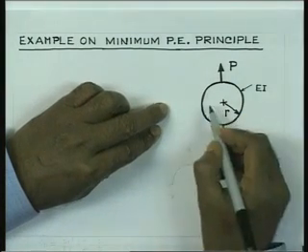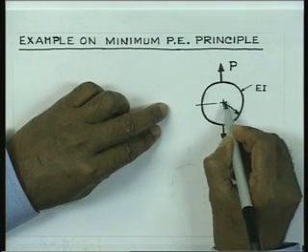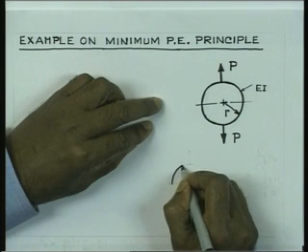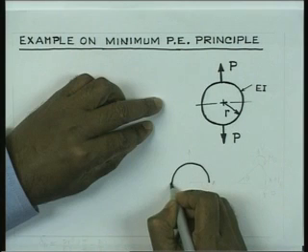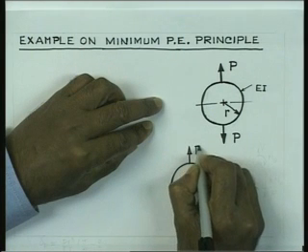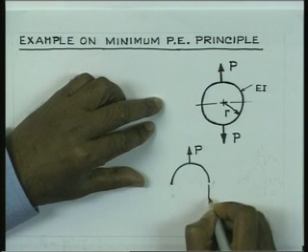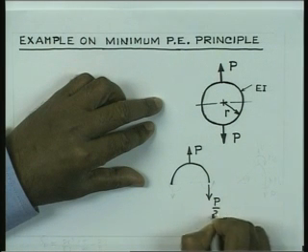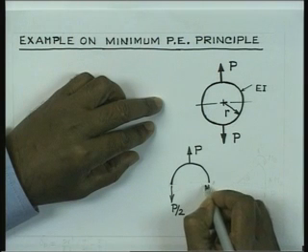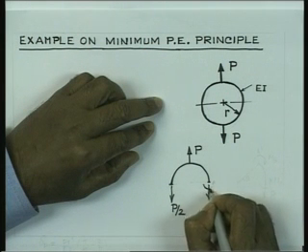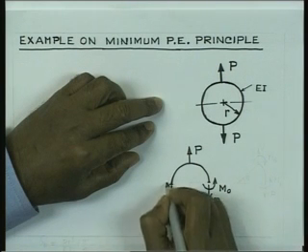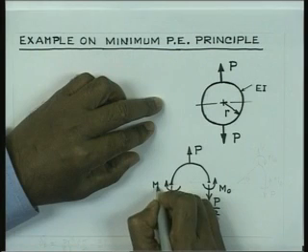So, if we now take a section of the ring along the horizontal diameter, and if we try to segregate that top half, we will see a picture like this. We have the force P acting here, and because of symmetry, we will have the reaction force P by 2 here, and at the same time we are going to get some bending moment here. Let us say that is the bending moment m0 acting here. Similarly, this is the bending moment m0 acting here.